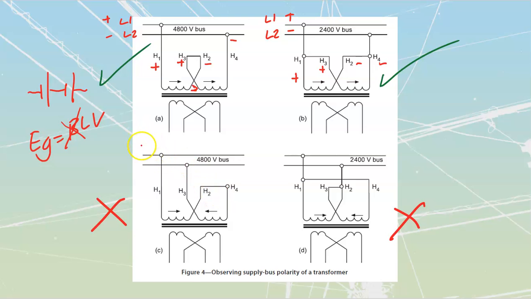Over here, if I freeze time once again, I have L1 and L2. I've got a positive over here, so I'm going to have a positive generated here. This one over here would also have a net positive trying to be generated on it, but I see that it's going to be attached to my negative side. If I look at this, I'm going to have positive to a negative going H1 to H2. And then my H2 and H4 have to have the same polarity, so now it's going to have a negative to a positive. It's the same as if I took two batteries and put them in series back to back, like that. They're going to cancel out each other's value of voltage.